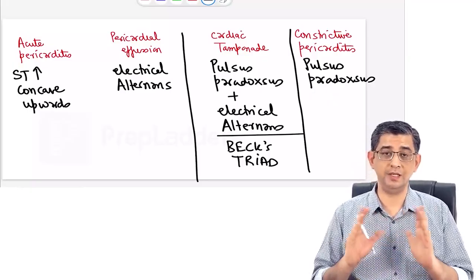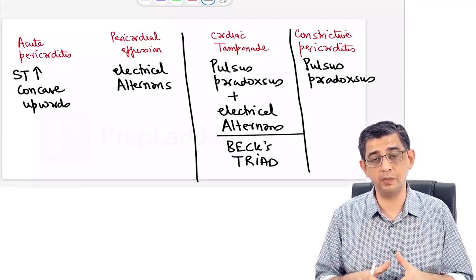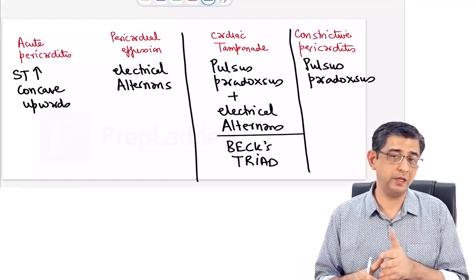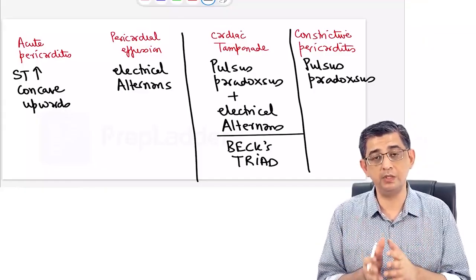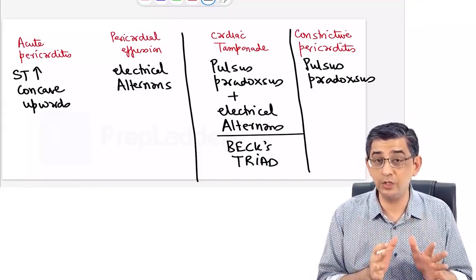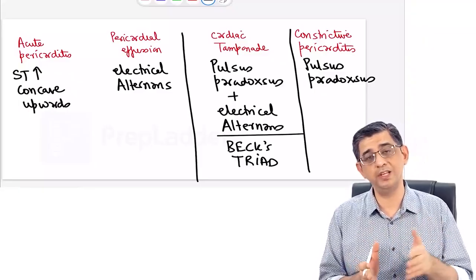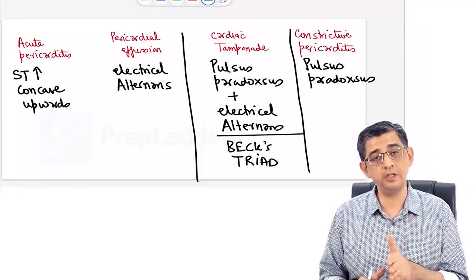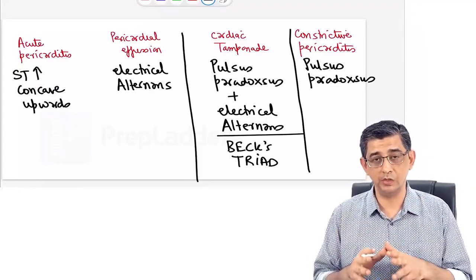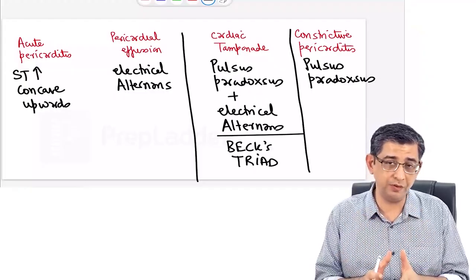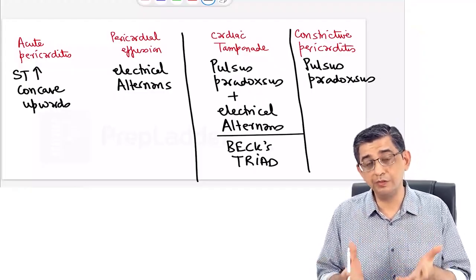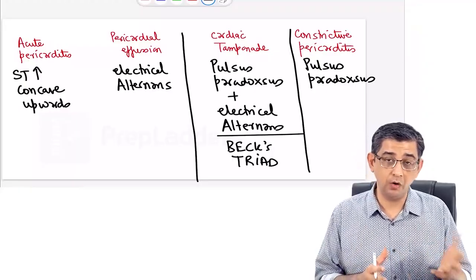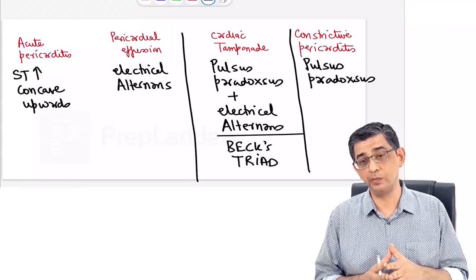Why? Because there is an encasement around the heart, so the filling is compromised. There is a septal deviation already occurring in the person, but because of the encasement, the filling will be lesser than what it ideally should be. You see, in you and me, there is only a septal deviation that can limit the filling. In this patient, two factors are operating, septal deviation also and the calcification part also. So the combination of the two can cause substantial low filling, and therefore the pulse might become so weak that it might actually disappear, or the pulse pressure will dramatically reduce.